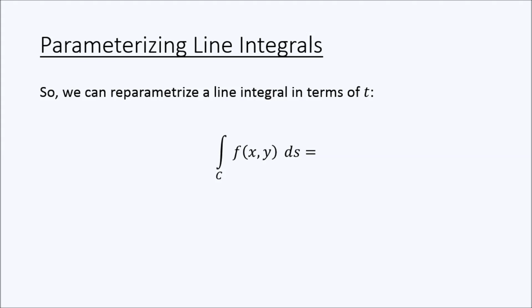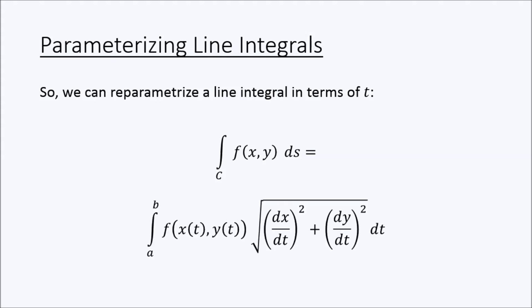So in general, when we reparameterize our line integral in terms of t, this is what it's going to look like, and these are the substitutions we're going to make. Basically, my function that was a function of x and y, I need to replace the x's with my component function in the x component for my curve C, and replace y with my component function in the y component from my curve C. Again, we're plugging in only the ordered pairs along this path, so this parameterization is absolutely going to be valid. We're just going to make those substitutions for x and y in terms of some function of t.